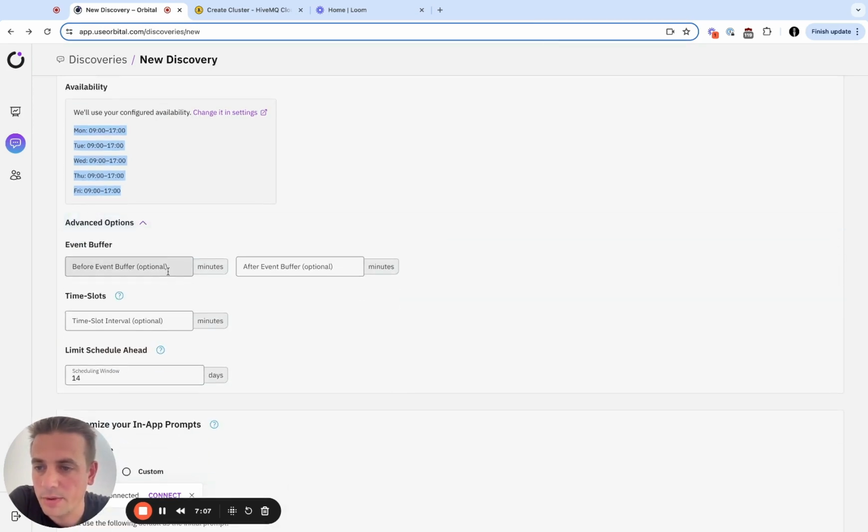You can also add a buffer before and after, and this after buffer is really cool, because one of our experiences was that you do the interviews but then have calls back to back, with zero time to process the call you just had, tag the notes, and distill the insights and opportunities you have discovered.